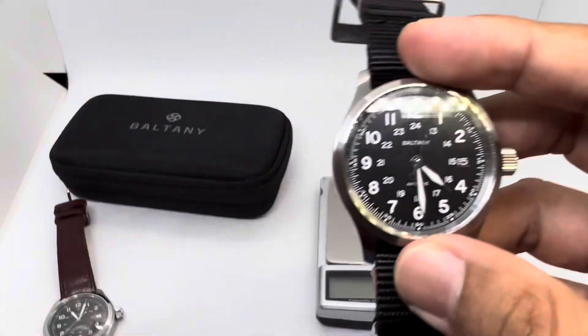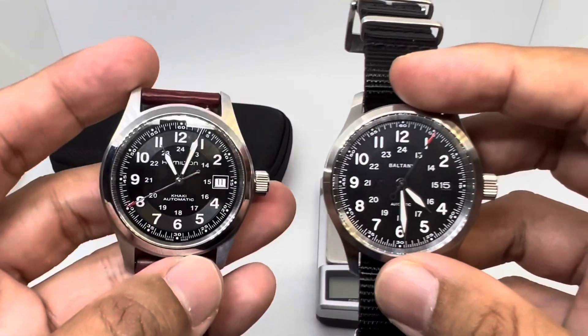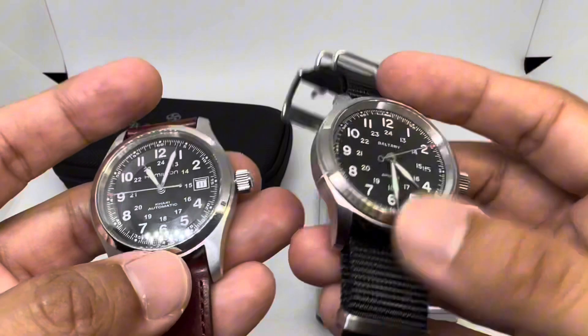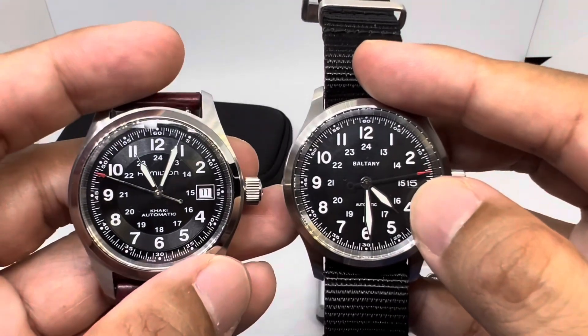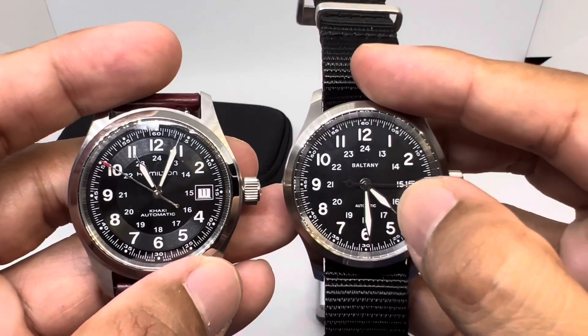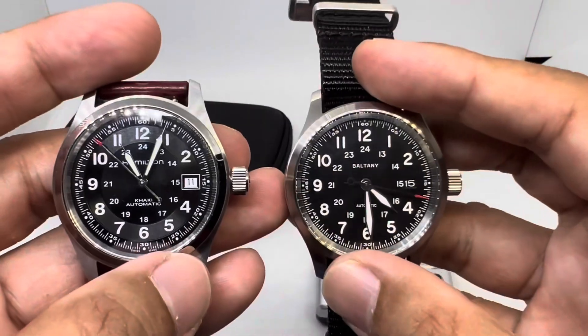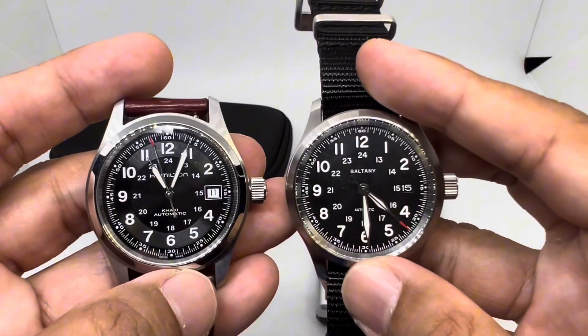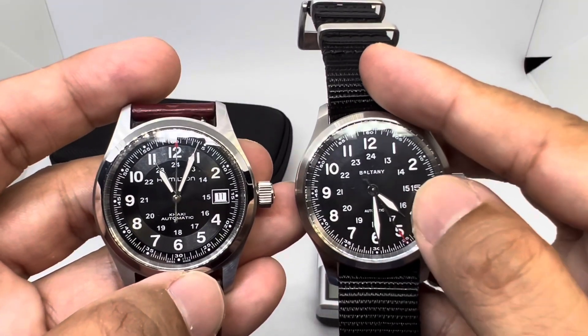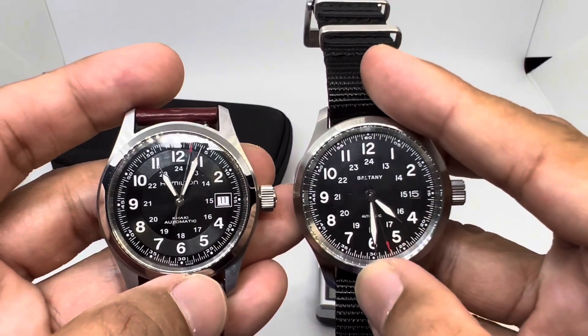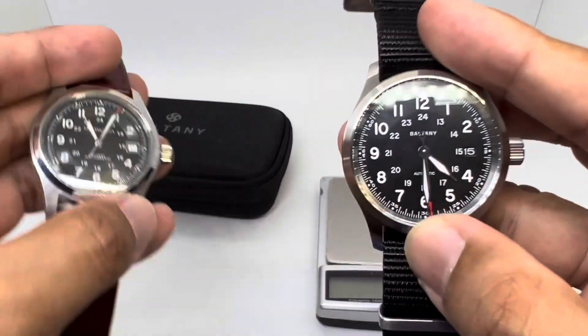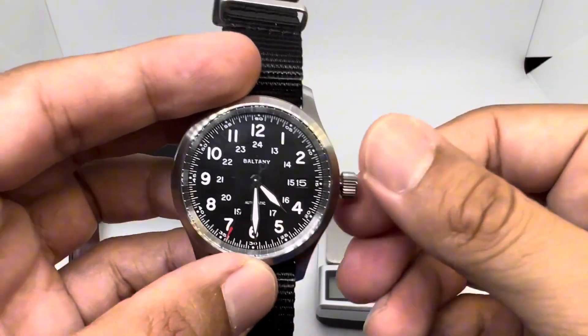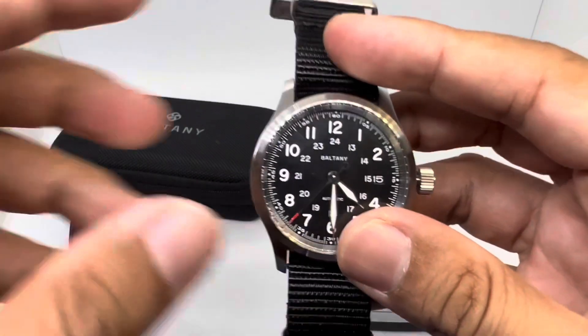Black date wheel versus the white date wheel on the OG watch. I saw the pictures of this particular piece - that is the first thing that made me want to get this watch ASAP. But of course I waited for the sales to happen. I think for $111 bucks, this is a very nice feature compared to the real thing.